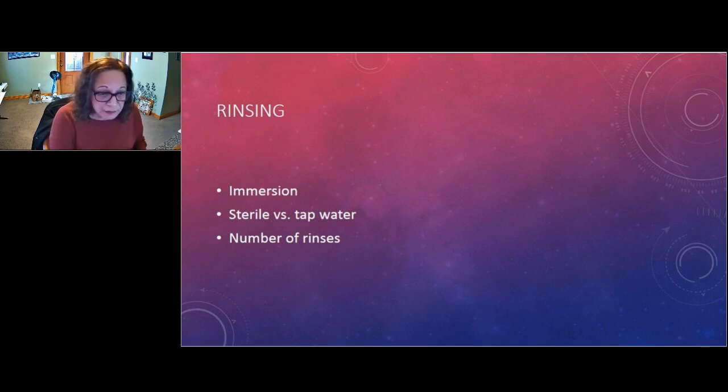You have to empty that. If you're going to use just one container, you have to empty the water you just used, rinse out that container really well, and then refill it. Generally, rinsing is at least 2 to 3 times, depending on the type of chemical you're using. So you have to have fresh water for each rinse.